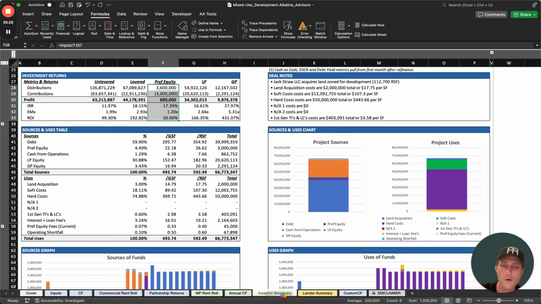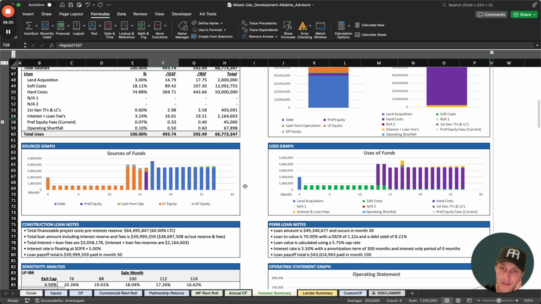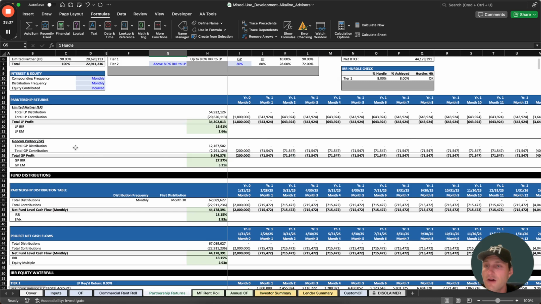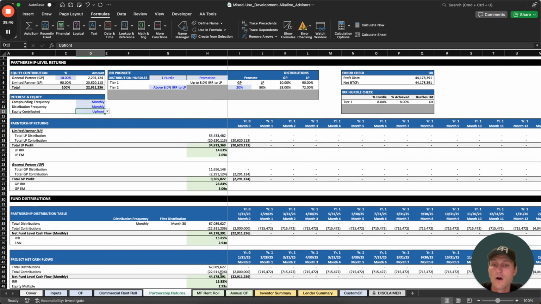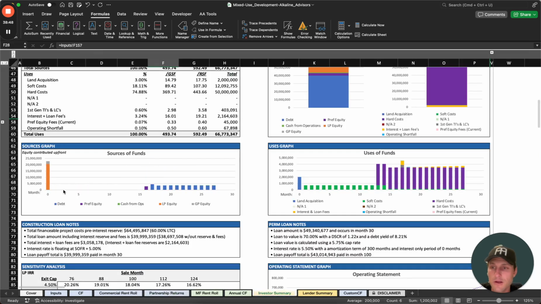What's pretty cool also about the graphs, yes, they update automatically, but you'll notice these match identical, which you would think is normal because it is. That being said, right now we're saying we're incurring the equity when it is needed, so whenever there's a cost. However, if we raise all the equity up front, now what we're saying back on the investor summary is we are front loading that equity. So all that LP equity is going to show up front. And this is the capital that's going to be required up front. This is the capital that's required when it is needed based off of cost and when we're drawing things down.